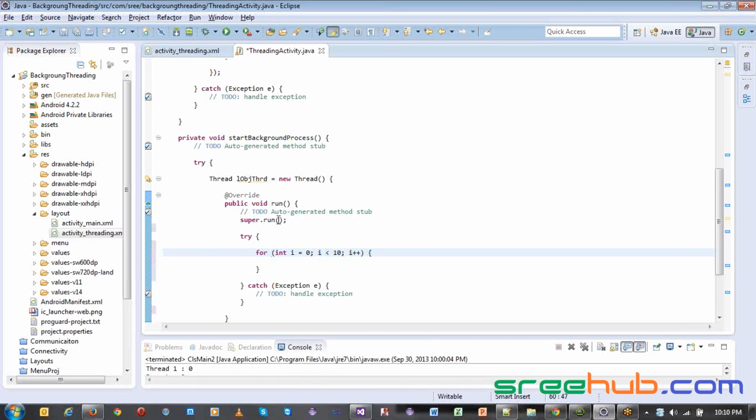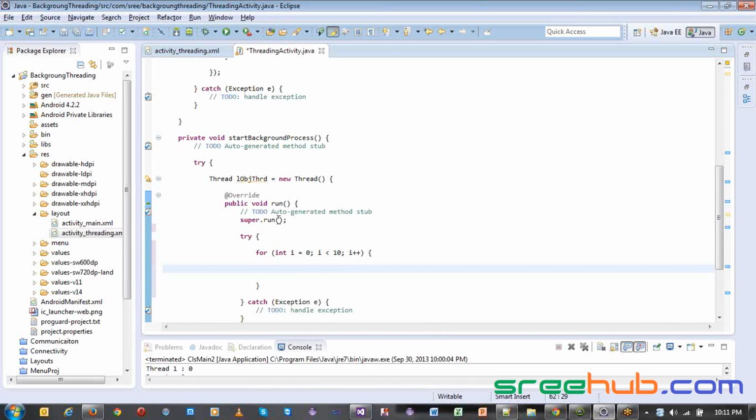So this is my for loop. I'll be showing my activity directly. I won't refresh that activity, or go back and come again, but my data will be refreshed automatically. That is what I'm going to do now.